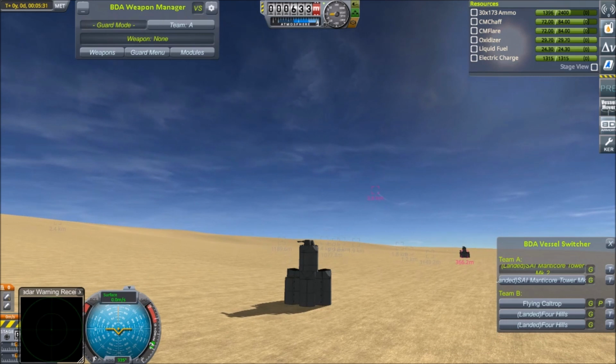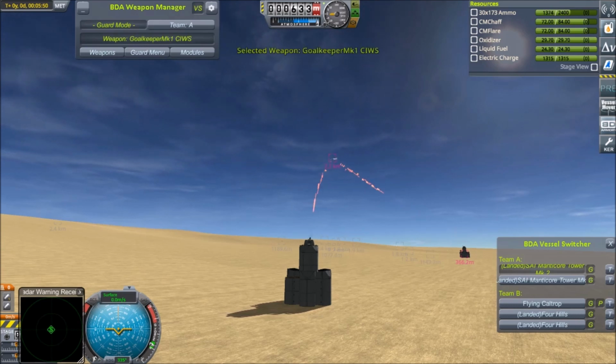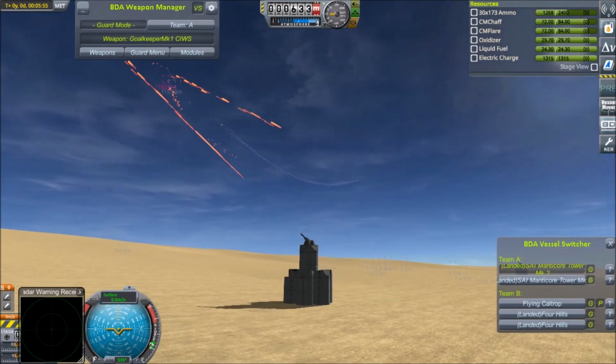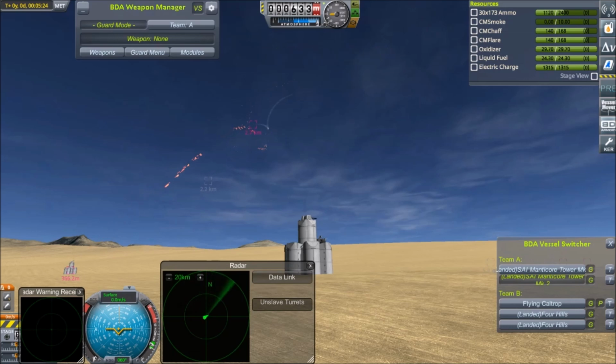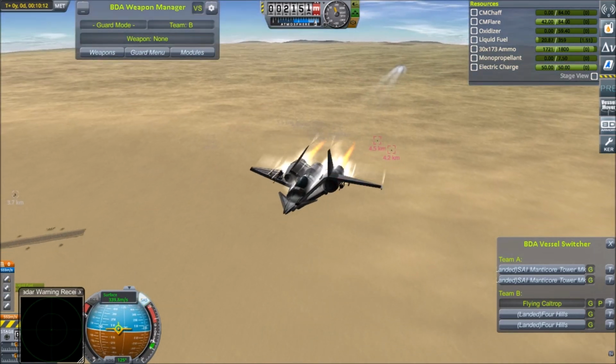Caltrops coming around for another pass. The Manticores are firing. The Caltrops is just evading. Oh, there's a couple shots from the Caltrops. You're in pretty rough shape there, buddy, and this is only the first round.